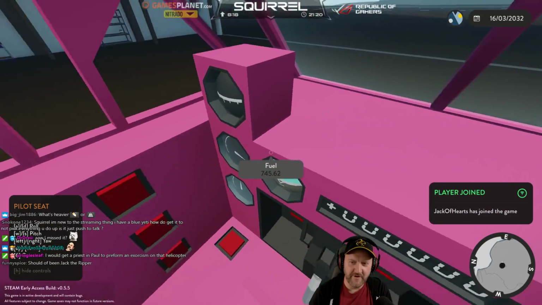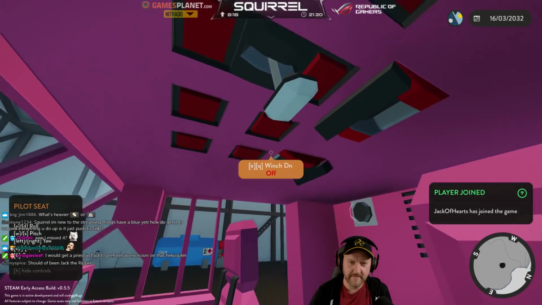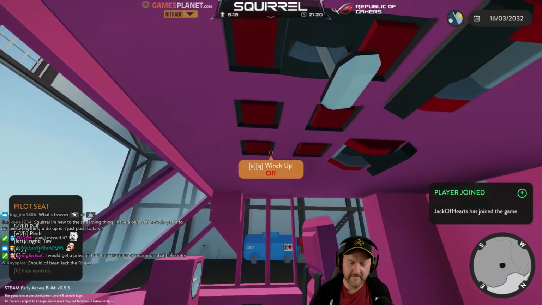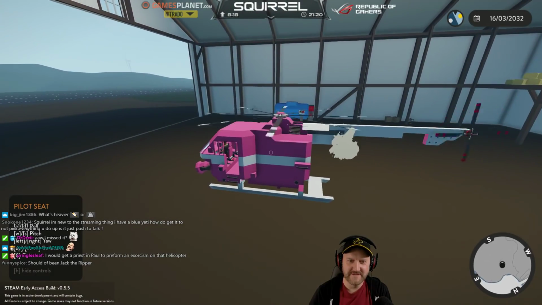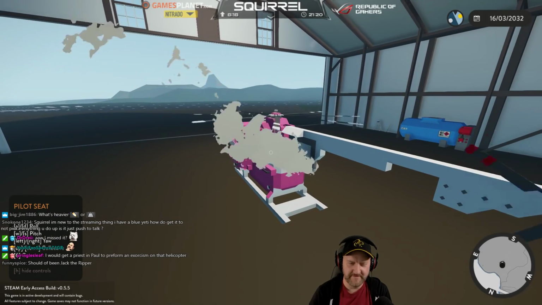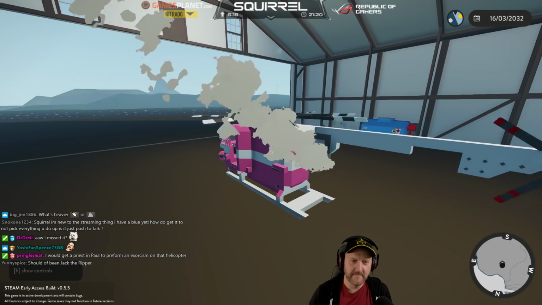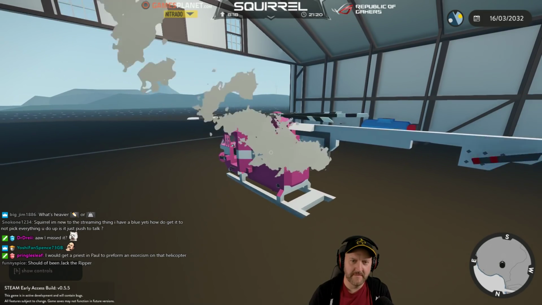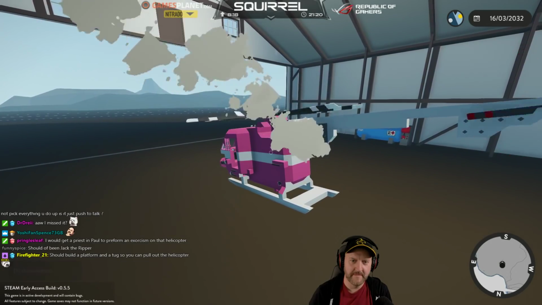Fuel 745. Nice. I've spawned in the middle of the ocean. At least you can fast travel. I'm dying. Is that fast travel? Oddly, I've spawned in the middle of the ocean next to, I think, one of our vehicles. What is going on?